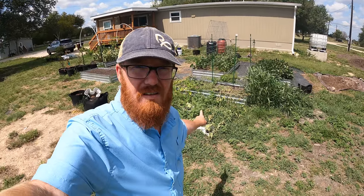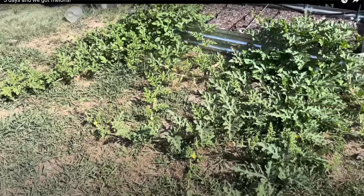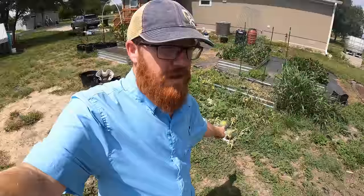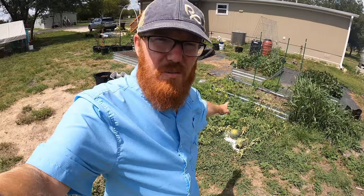Welcome back to the Daily Grind everyone. I've got some watermelons here — two different varieties that I planted in early to mid-July. I put these in as little sprouts and they grew really quickly, looking really good. They produced three fruit and I think it's time to pick them, at least for that one variety. I've got a big sun spot on them. This one back here is supposed to be much bigger but it's actually smaller than this one.